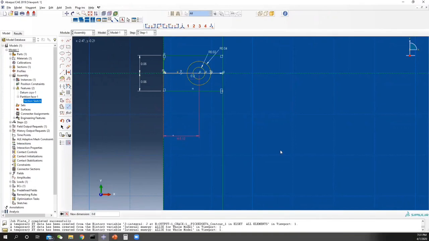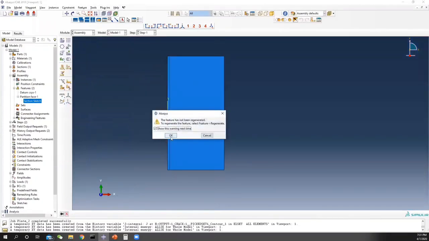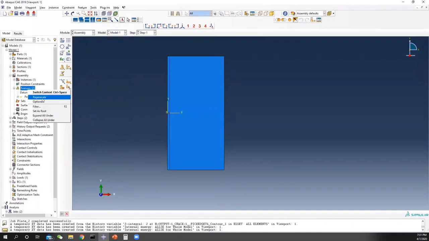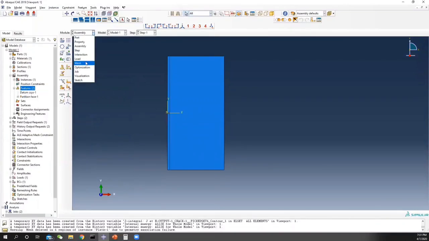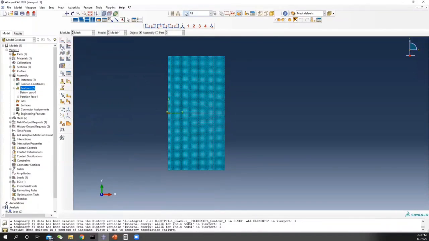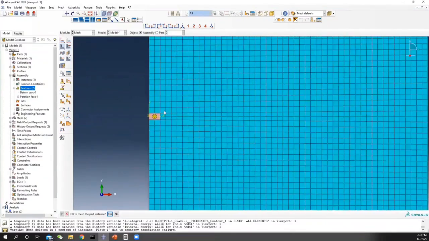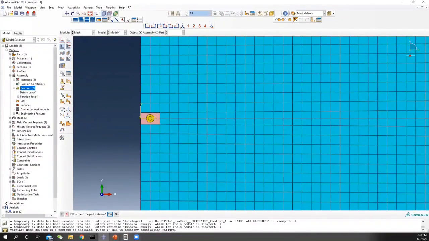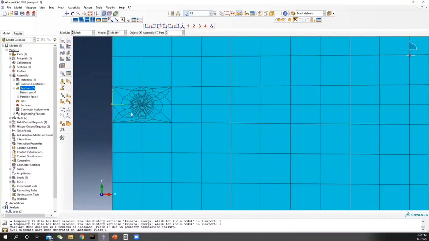Change it back to 0.1. And regenerate the features. And in your mesh, you can see that it's not meshed now, so just mesh it.